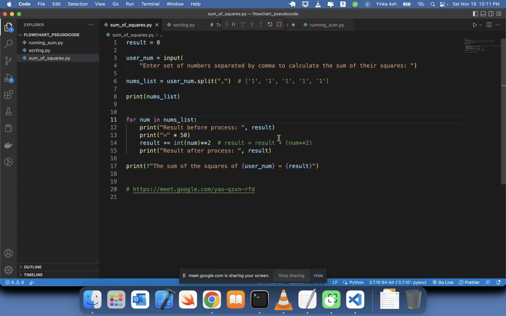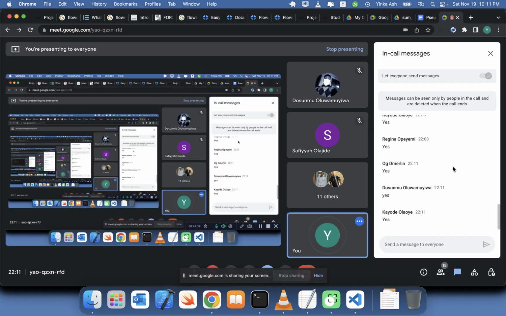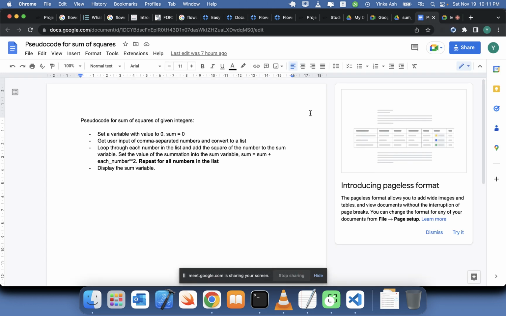So basically, that is the solution for this problem in terms of writing it in code. But also, even before looking at the solution, I have already explained the pseudo process. So that means you understand how to solve this thing. So I will show you my pseudocode and I'll show you my flowchart.